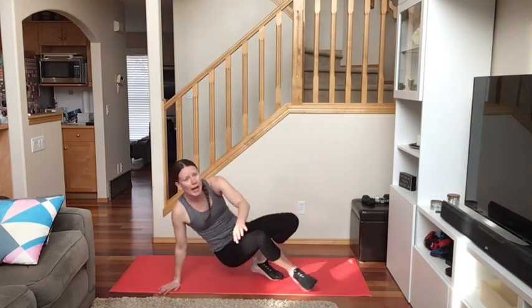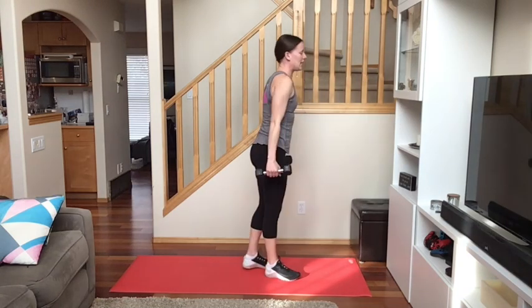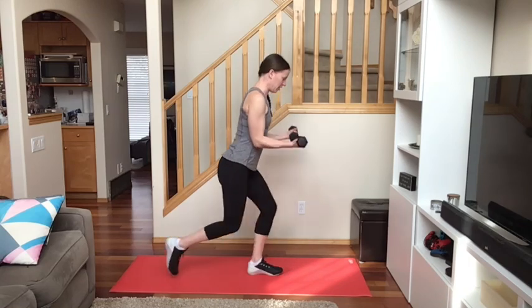All right, switching back to our reverse lunge bicep curl. Whew, 20 of these, here we go. 3, 2, 1, and go.